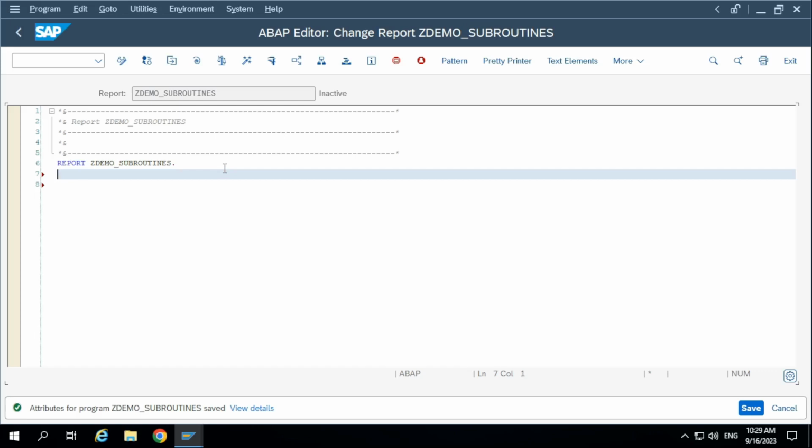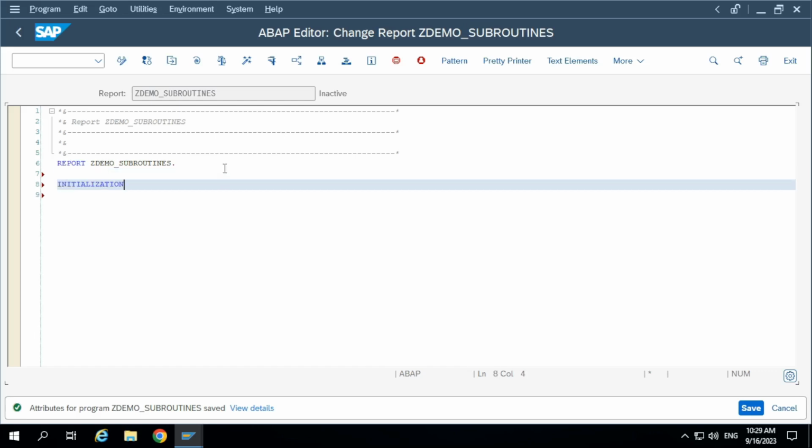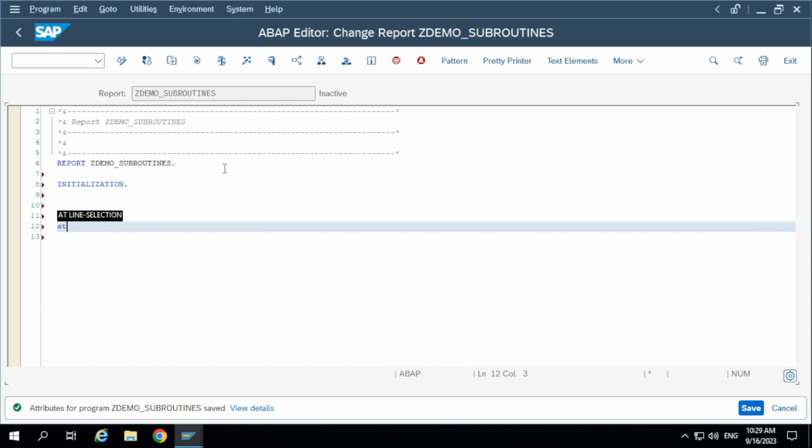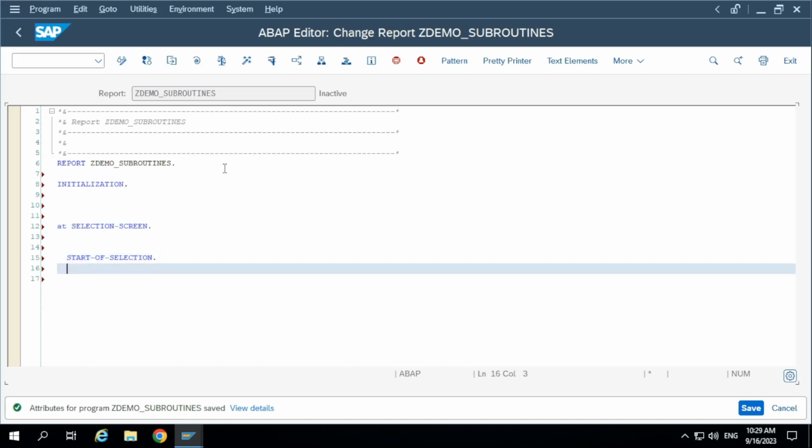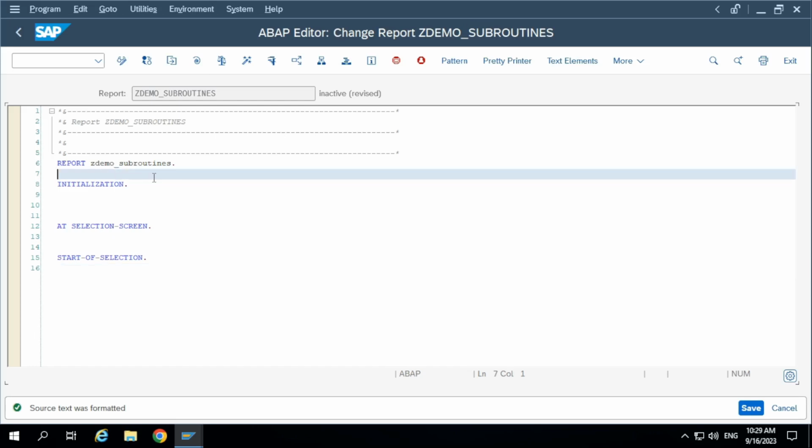I'll create some sample program. I'll take two parameters.